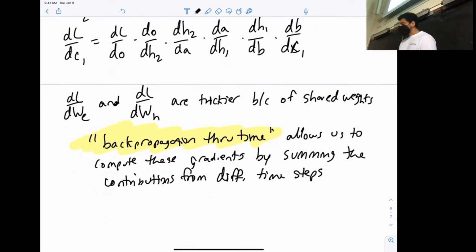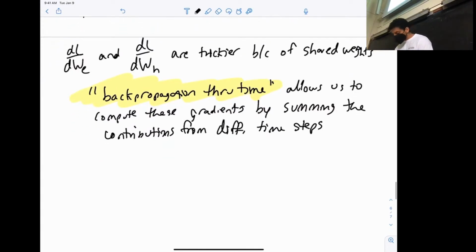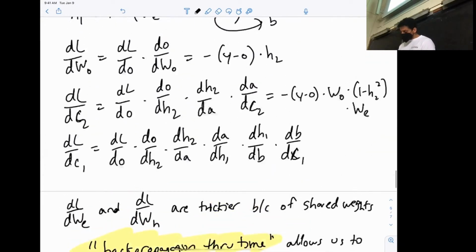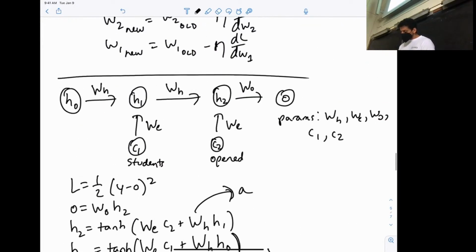Okay, so let's just do dL dW sub E, just so you get an idea of how this works. So if we go back to our equations, let's just do the second time step here. So we'll work our way back again from the output layer, which is this O. So the first time we see W sub E is when it's projecting this C2 embedding to the hidden space, right?